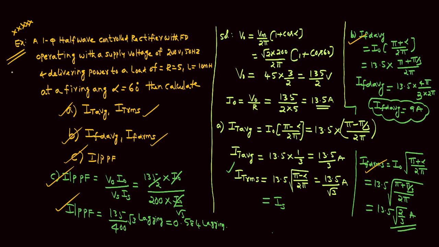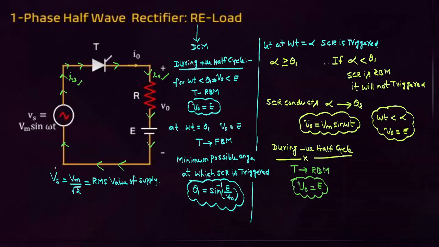Please practice these problems. If any question is asked from single phase half wave control rectifier with freewheeling diode, these models of questions are very important. And one more configuration of single phase half wave control rectifier is also called one pulse converter. It is also half wave rectifier. Half controlled is different, students. Half wave is different. Half wave means only one device with RE load.